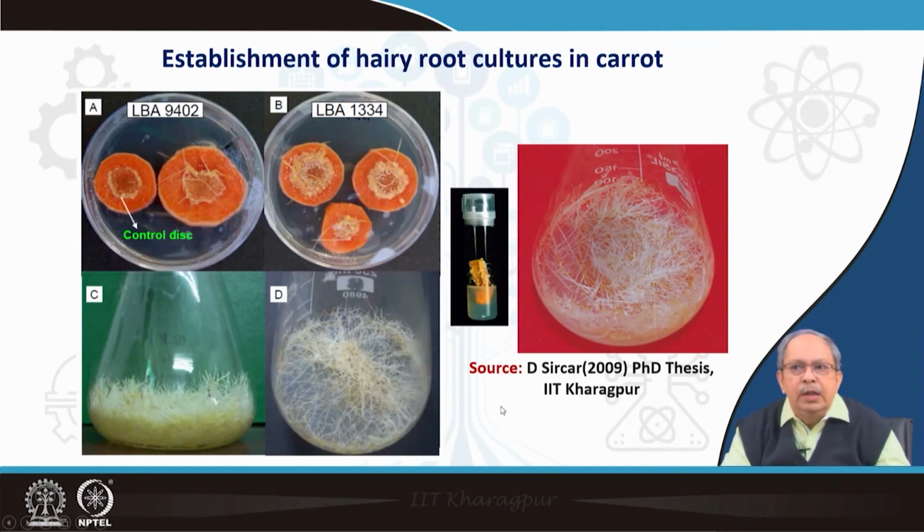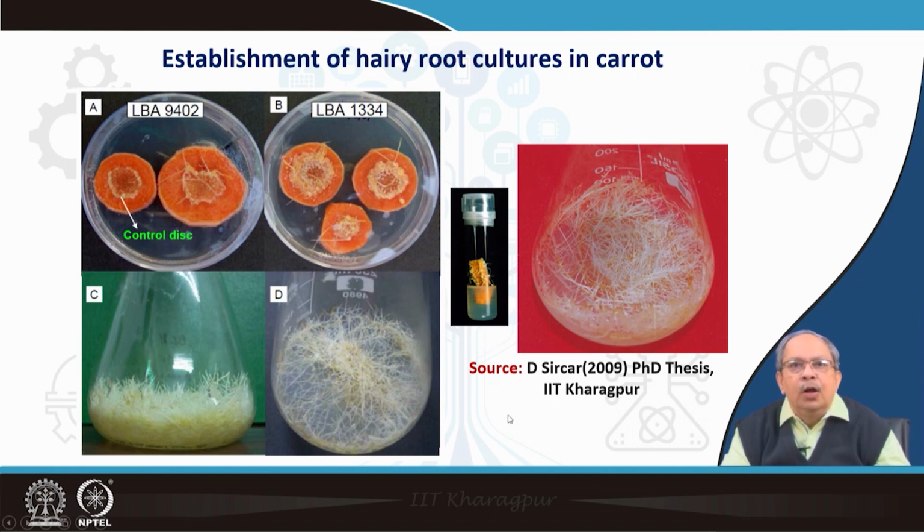But one important point is that the hairy root is itself the source and itself the sink, whereas in the whole plant, the metabolites are synthesized in the root, a few are retained there, and other groups of metabolites are transported into the leaf. But in the hairy root there is no shoot. So it is itself the source and itself the sink. The metabolites produced in the hairy root accumulate there, and that is why when you analyze the metabolite content from hairy roots as well as from normal roots, you will always find more metabolites in the hairy root. The reason behind this is basically the source-sink issue, and this is basically the induction of hairy roots of carrot.